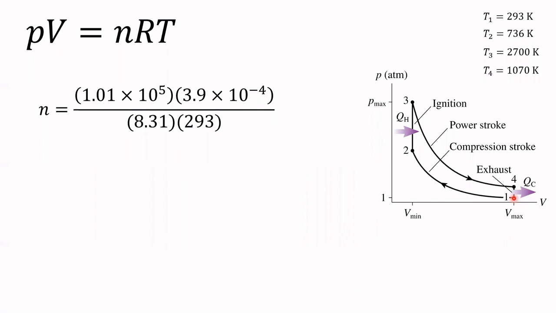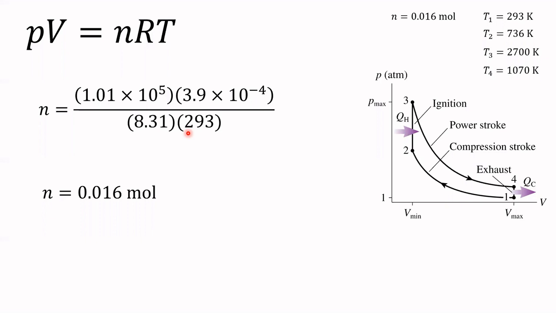That's the easiest one. The pressure is atmospheric. I've just kept 3 digits here, sig figs. The volume is what we just found. This is Vmax. That's when the piston's at the bottom of the cylinder. Ideal gas constant, and of course, the 20 degrees Celsius temperature there converted to kelvins. And here's the number of moles that I find. Now, as I continue here, you may observe that I'm using more sig figs than I really need to. I'm just keeping 2 or 3, and at the end, we can round everything, because this whole thing is very approximate.